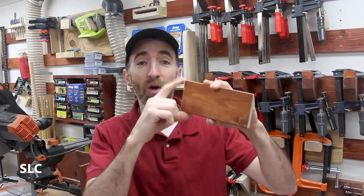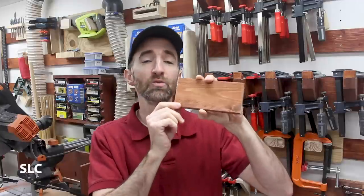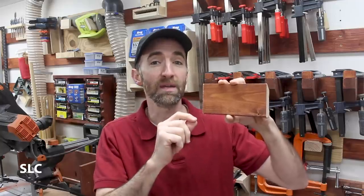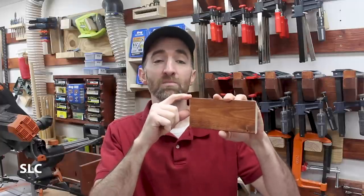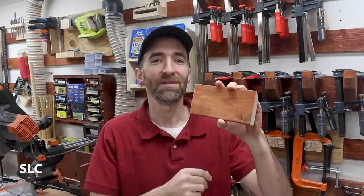The next question I get is how big do you want each of your cleats on the wall to be. This one here is about three to three and a half inches tall, which is what I prefer, especially in a workshop. The reason is you want to be able to have at least two screws going into each stud. You could make it taller if you'd like, but I wouldn't make it any smaller because the smaller it is, the weaker it's going to be. For light duty stuff like a cabinet or kitchen you might get away with smaller, but in a workshop with heavy tools, definitely three to three and a half inches.